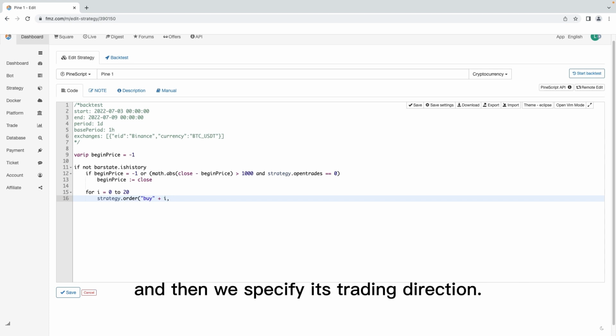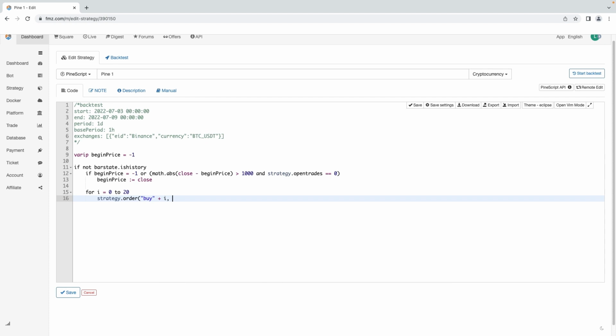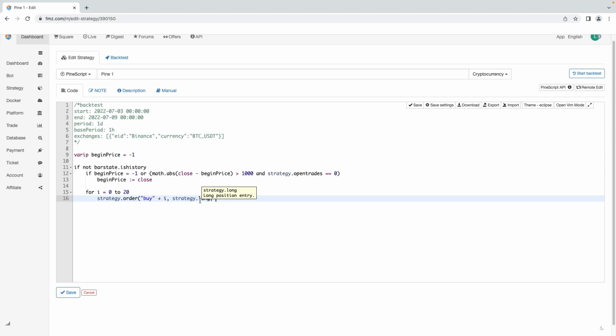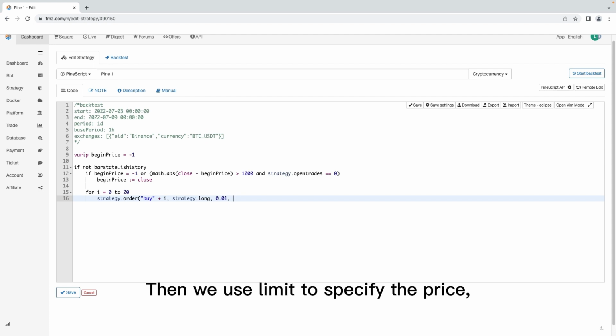And then we specify its trading direction. First, we do the going long order. And we use the built-in variable strategy.long here to specify going long, and then let it place an order of 0.01 quantity each time. Then we use limit to specify the price.